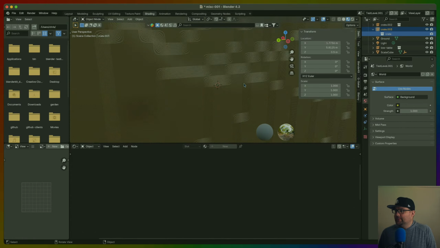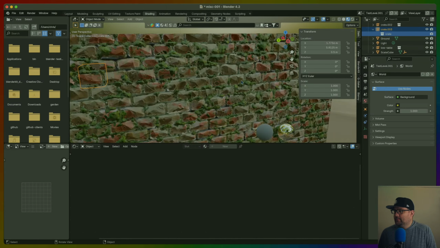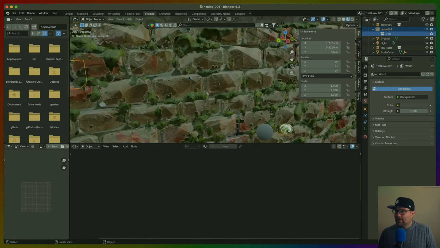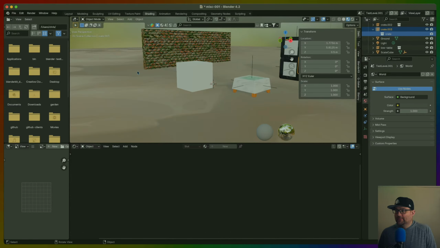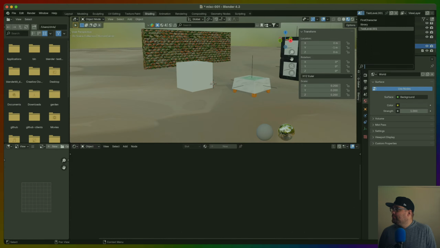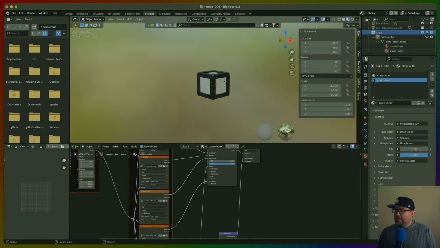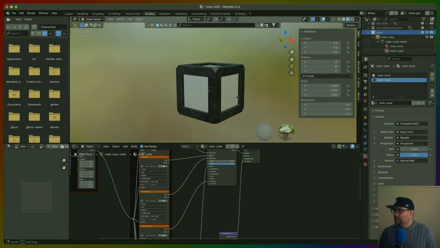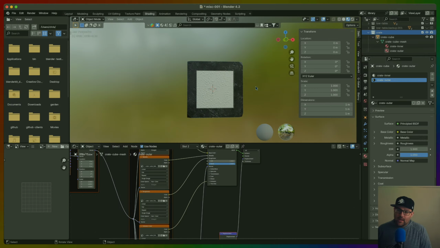That's way too zoomed in. Anybody want to see a close-up brick? This box, I think, has the empty. Yeah. We put an empty on this box, not on the crate. But we can definitely do that on the crate. I do kind of like that because then we can configure anything.